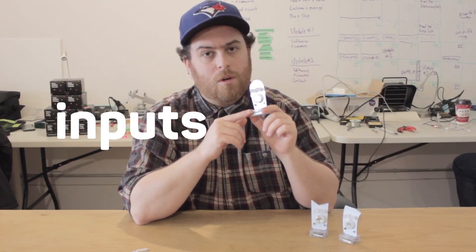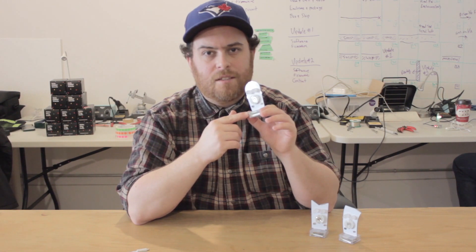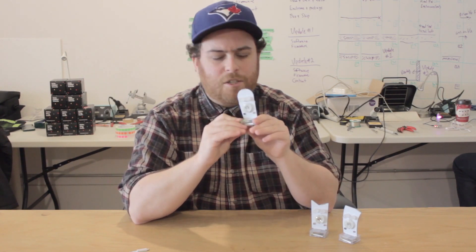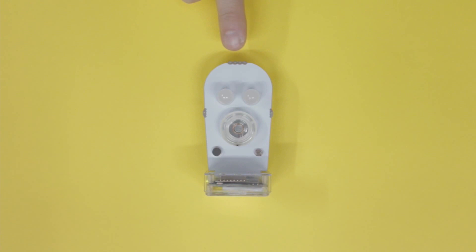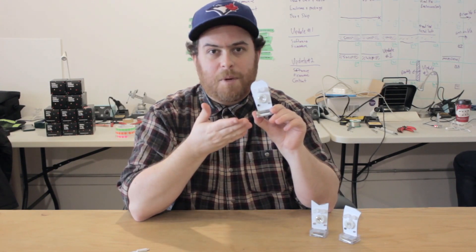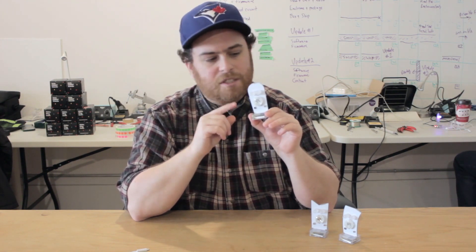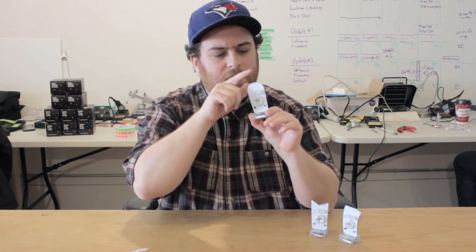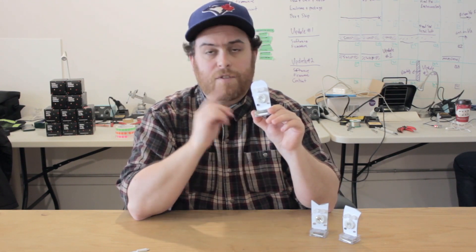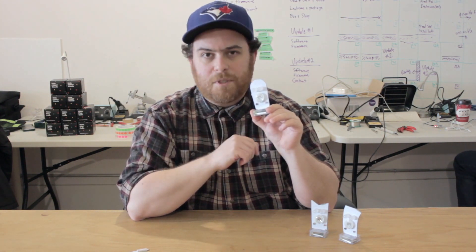Now let's check out the robot's inputs or sensors. They're called sensors because they sense the physical world and translate it into something the robot can understand. Each robot has a bunch of sensors. The first three you'll notice are the touch sensors — the shiny silver parts: one on the hair and one for each hand. When you touch those sensors your robot will respond. There are multiple ways to interact through touch. First there's the tap — a single touch on the hair or hands. But if you do multiple touches, it reacts differently. That's called a tickle.